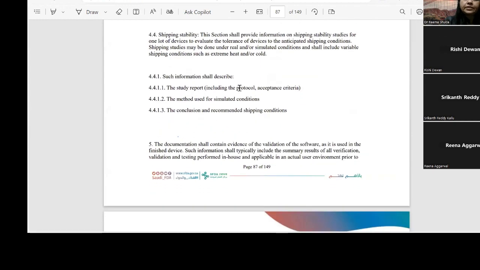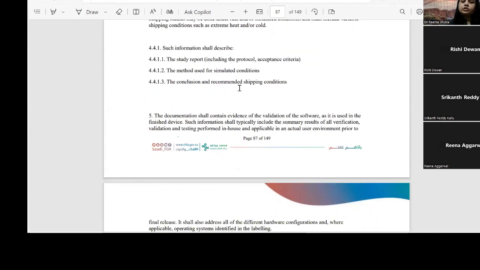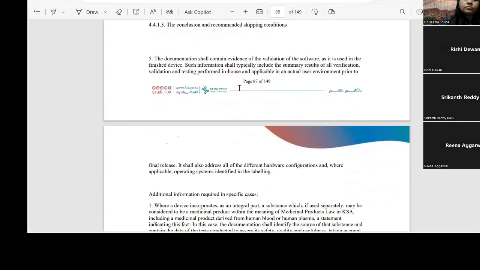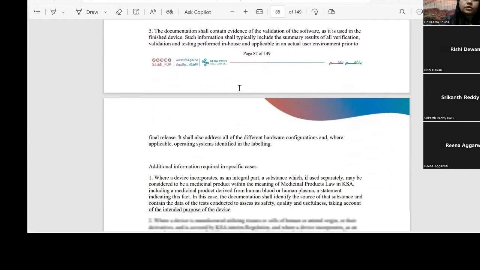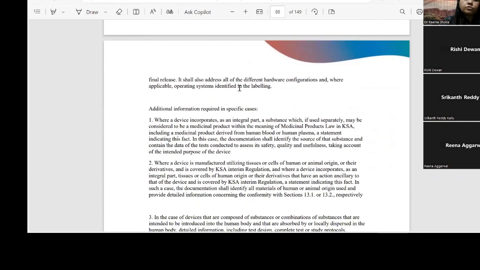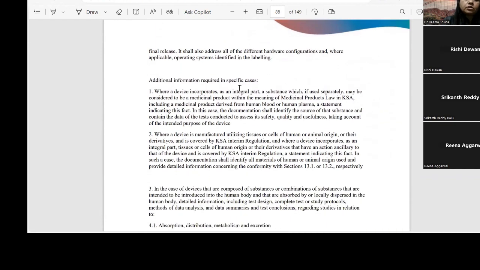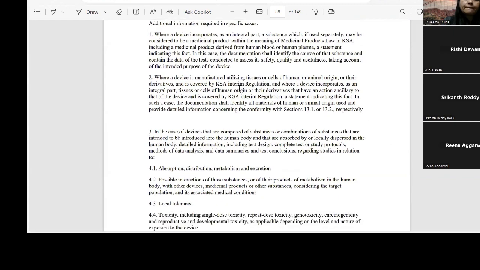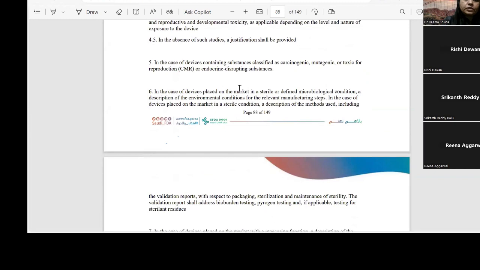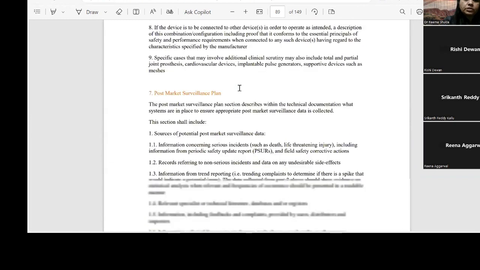Then shipping stability: again, any transportation and shipping reports that you have. Software validation, again as per IEC 62304. So these are the different documents that need to be there.